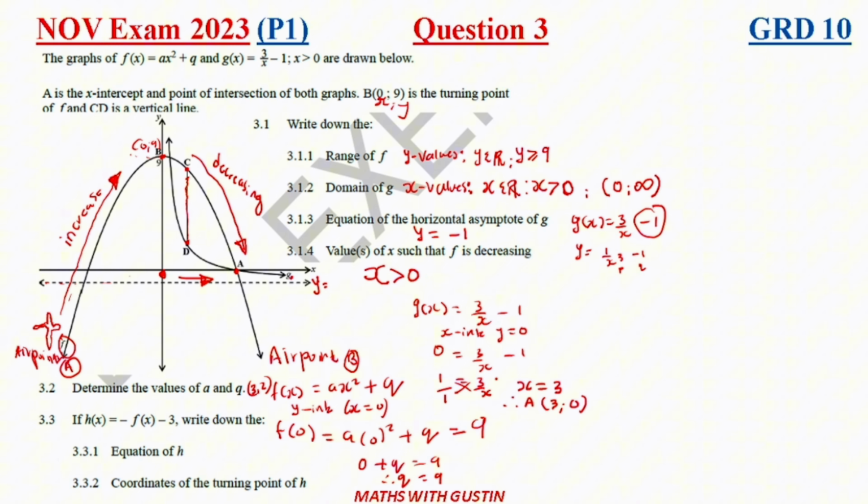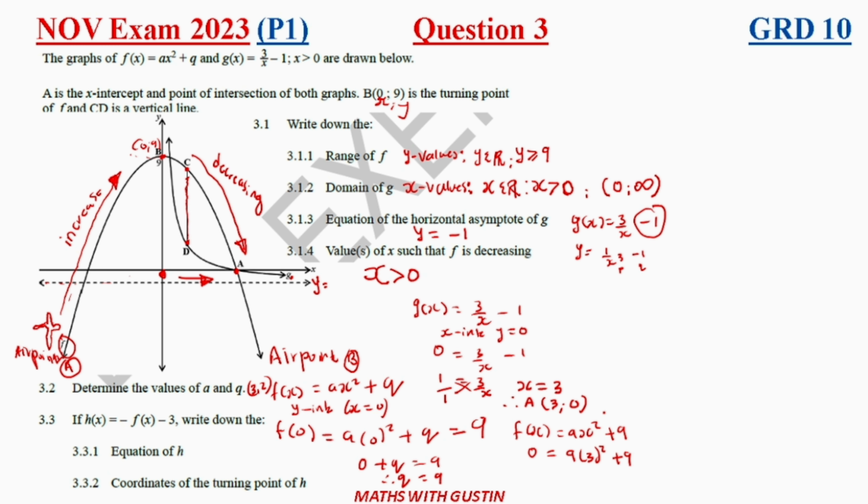So with that we can go back to our graph here and substitute that, because we already have q. So on f of x, this is where we are. On f of x we are going to have ax squared plus 9. So we are going to have y is 0. When y is equal to 0, it means x is equal to 3. Then we substitute 3 there, plus 9.